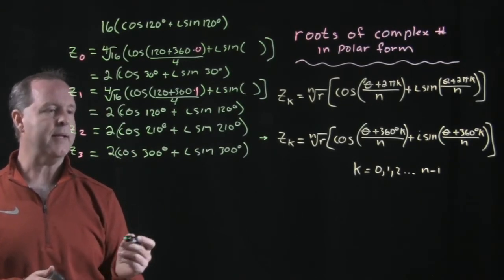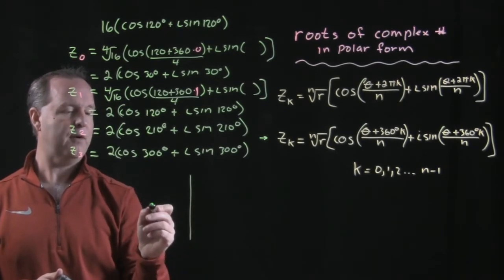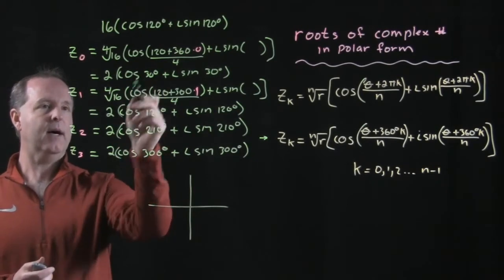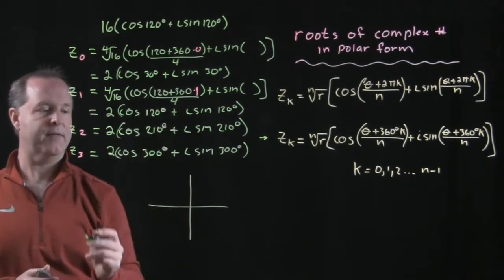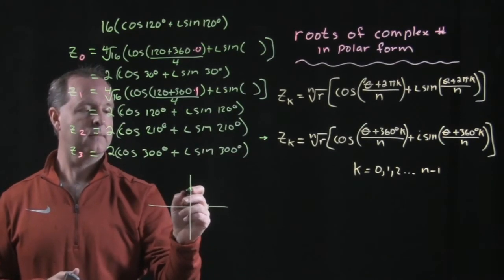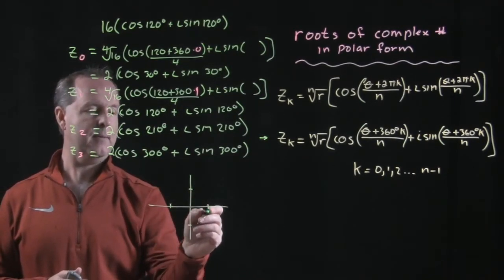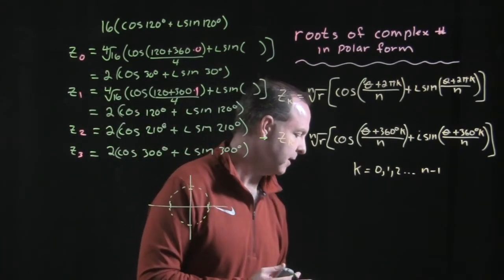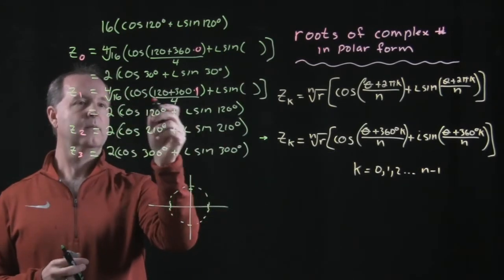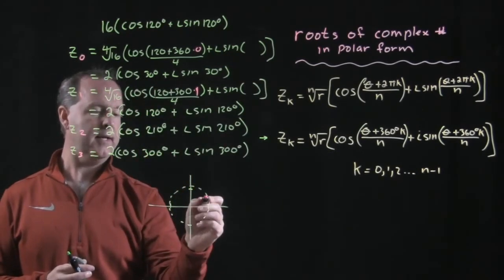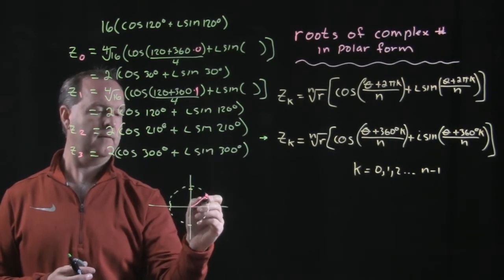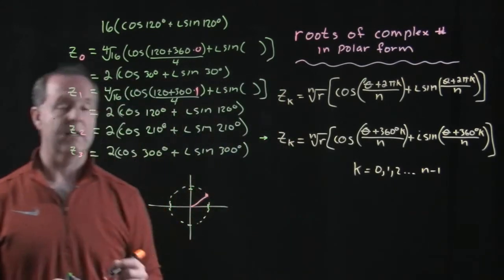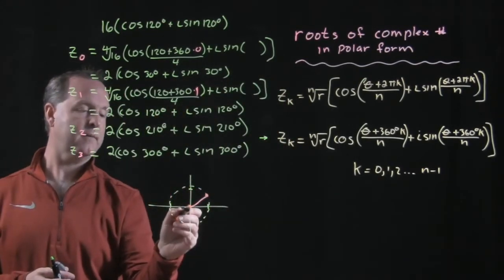And then graphically, what that means is that if I were to draw a unit circle or so, I would have the first point at 30 degrees, 2 units out. And then on that circle, and I'm going to use a whole bunch of different colors here, angle of 30 degrees puts me right about there. So that's the location of one distinct root. The next location is at 120 degrees.